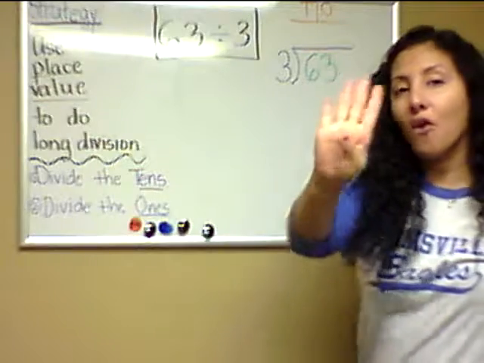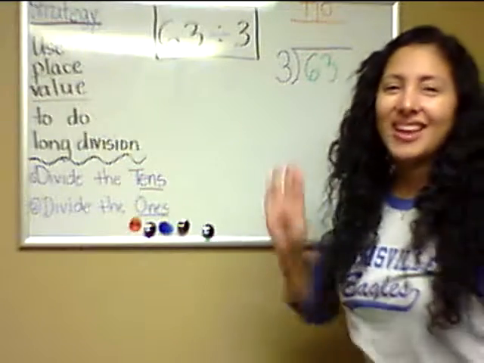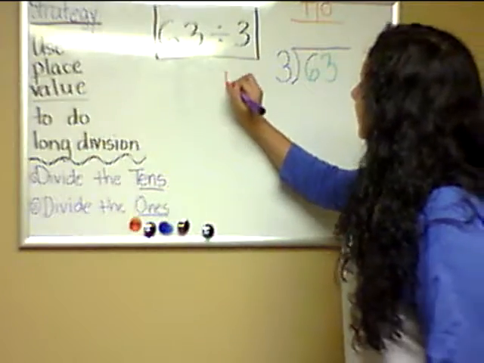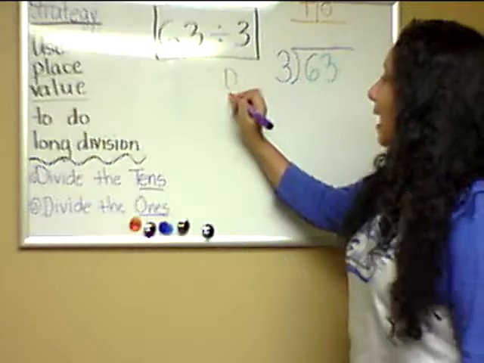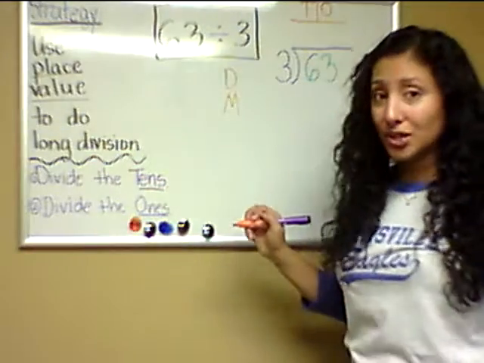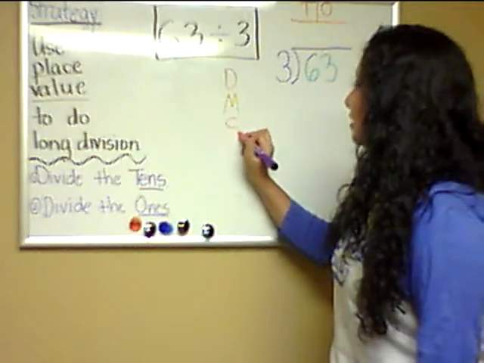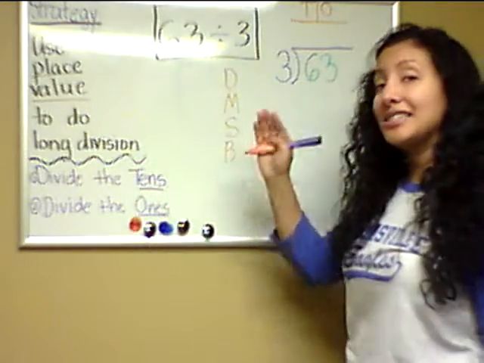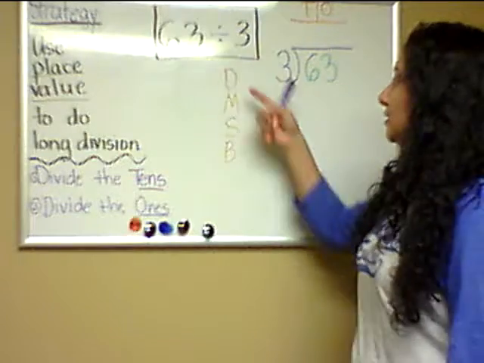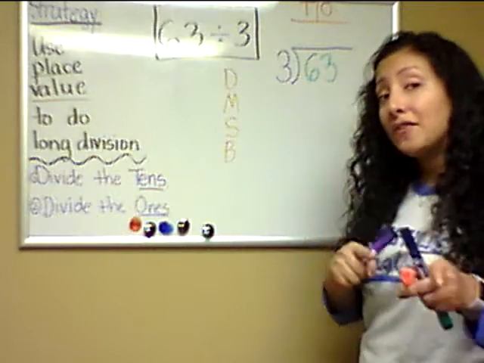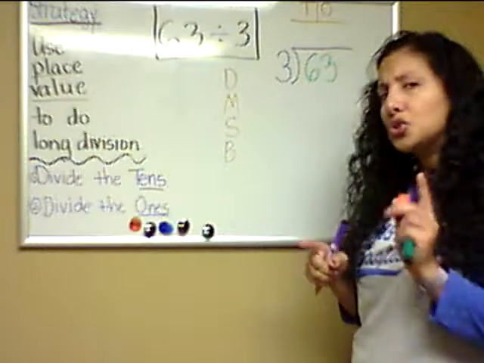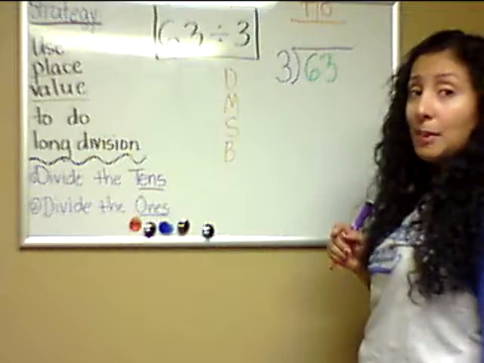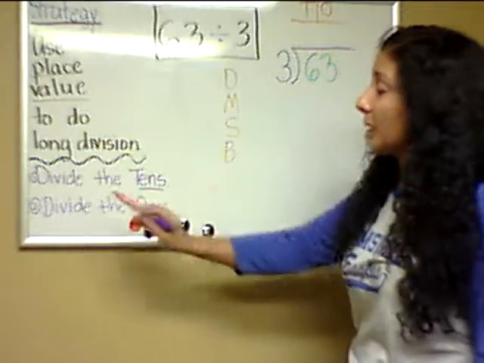As you know, there are four steps to long division. D is for divide. M stands for multiply. S is for subtract. And B is for bring it on down or bring it on up. DMSB. We have a little song, as you've heard in class, so don't be afraid to sing that song as you do the steps. Now, the first step I'm going to do is follow my steps.